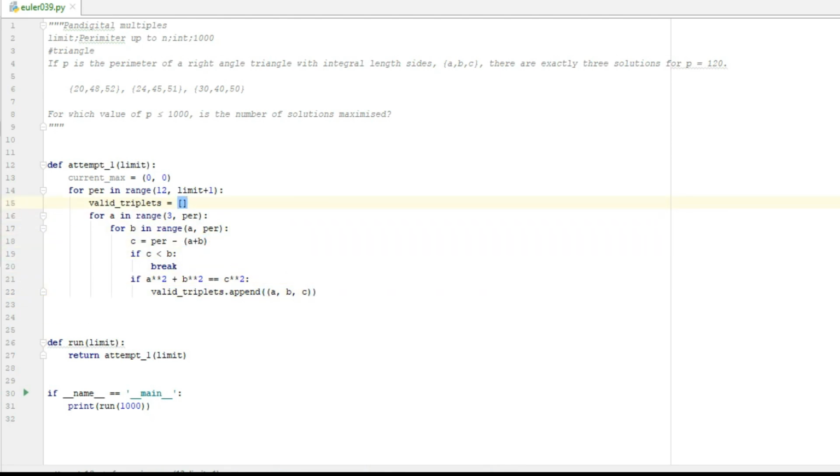So our list is going to have, if we were to hit 120, we're going to cycle through all possible A values. At some point we're going to hit 20. Then we're going to cycle through all possible B values. At some point we're going to hit a 48. And then we're going to check C, which will then default to being 52. Our if statement will hold, in fact our second if statement will hold, and this triplet 20, 48, 52 will be added as one data element to our list of valid triplets.